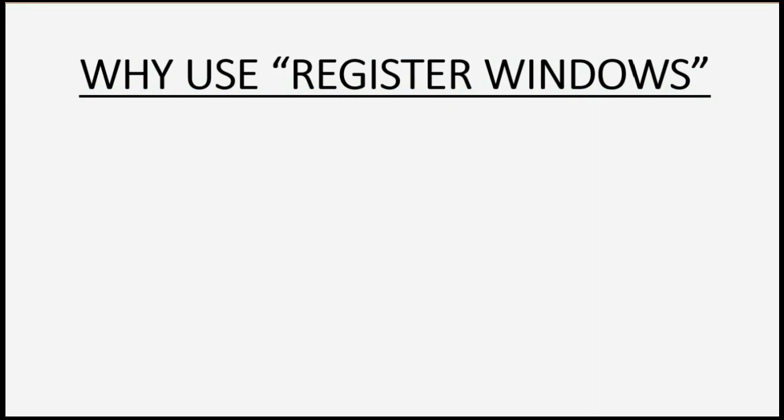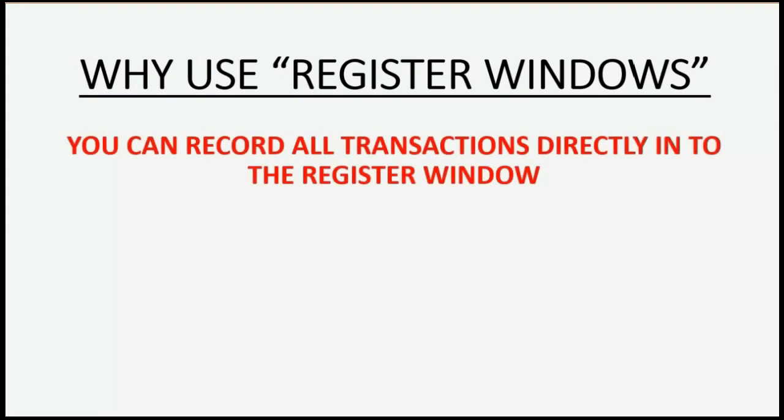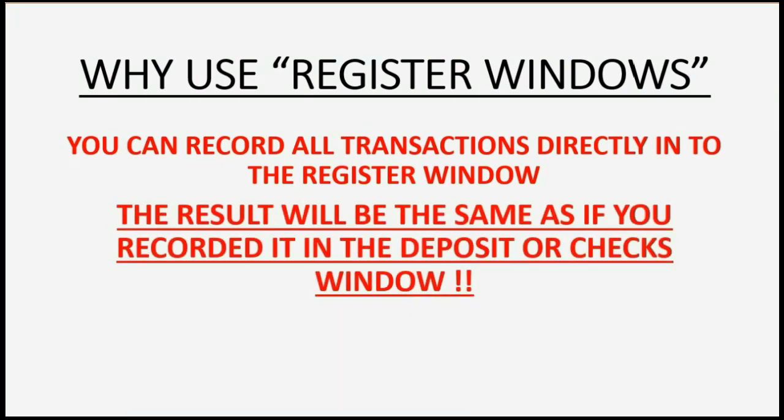Now, you may well ask, why do we need to bother using registers if we can already use the deposit window and the check window? Well, you can record all bank transactions in one place without opening the deposits window for some transactions and checks for the others. But the interesting point here is that when you enter something in the register, the result will be the same as if you recorded it directly in the deposits or checks window.